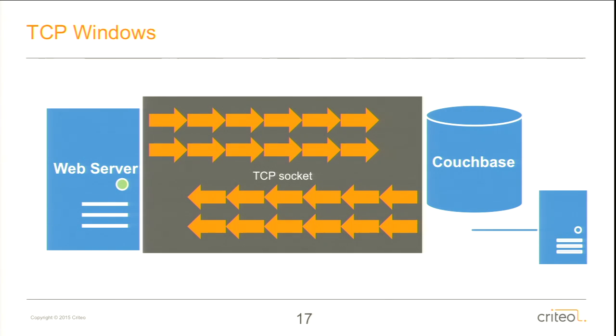And then also the TCP window. The TCP window is the size of in-flight data that TCP allows between two peers. If you have any error at some point, it will need to resend all the data that was in flight, from the last acknowledgement. So if you increase the size of the TCP window, you can acknowledge the data less frequently, and so you can fit more and more queries in a single TCP socket, and it's even more important when you have high latencies. And like I stated before, we had 70 millisecond latencies, which is huge. So we needed to tweak and increase the TCP windows to be able to really decrease the number of sockets.